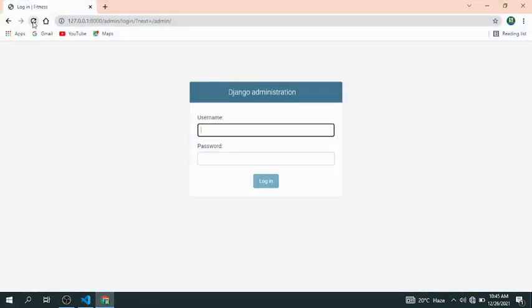So look here, fitness, it changes automatically.